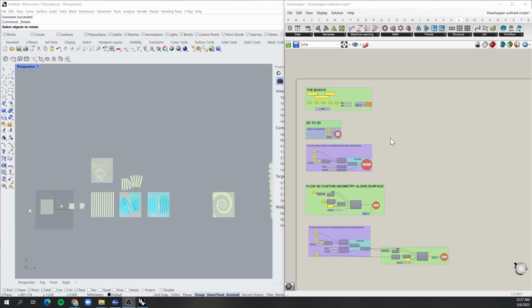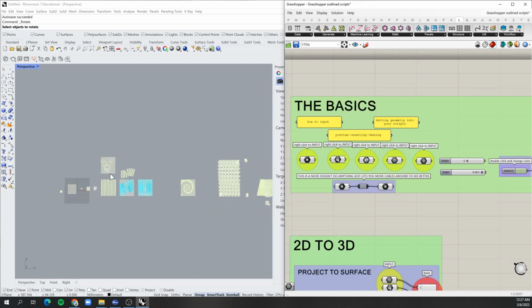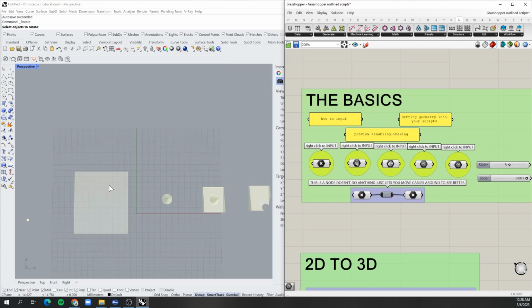Hi, we're gonna start with an intro into Grasshopper. It will be divided into various parts. You will begin with this file, and as you open it, you're gonna see some of the internalized parameters that I'm showing here on the screen. To begin with the basics, I'll begin over here.